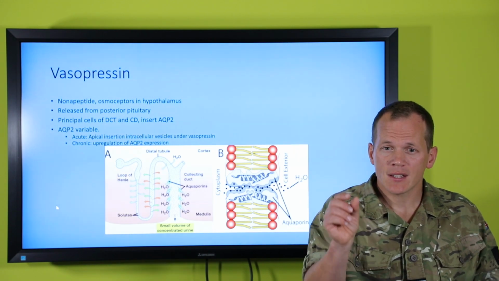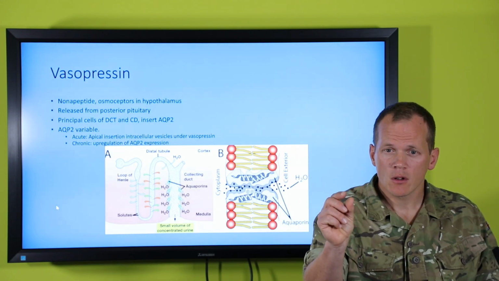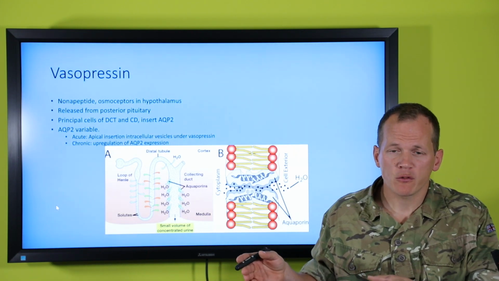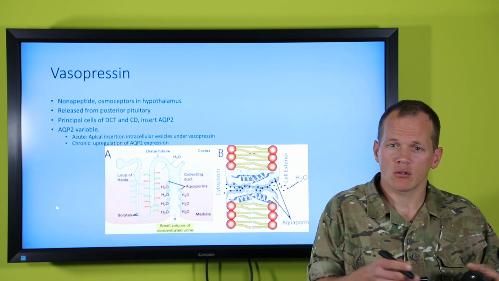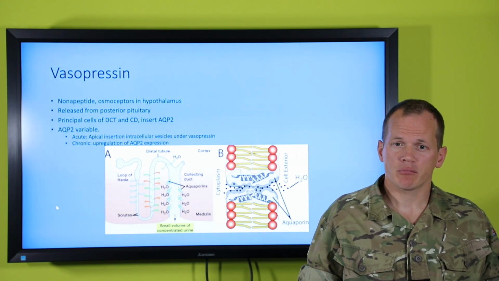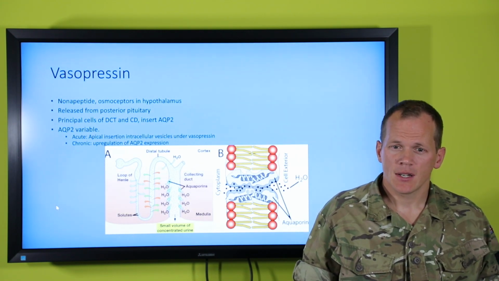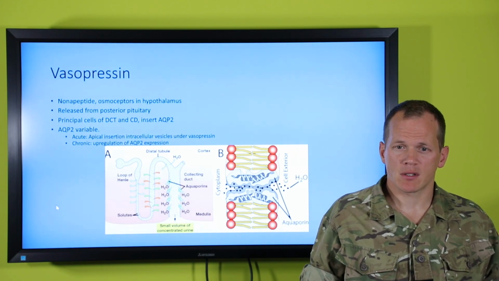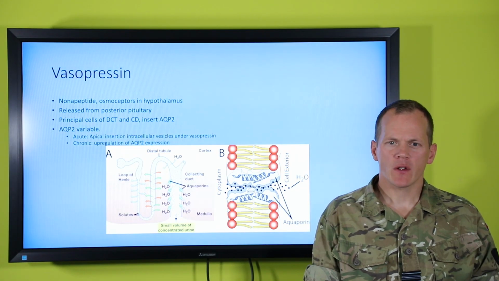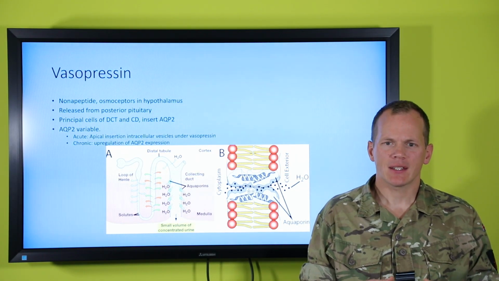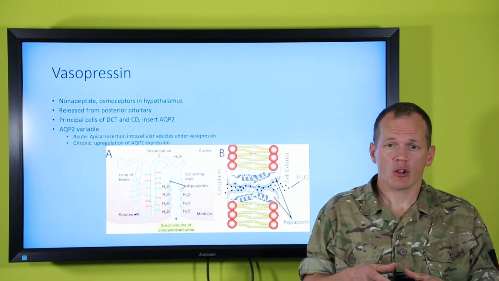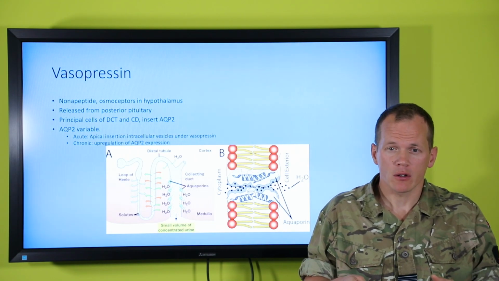All you need to do is selectively put in a little pore, a water-specific gateway, and water will flood out of your collecting ducts and your distal tubules into that interstitial space and be recycled. Vasopressin is sensed and released by your osmoreceptors within the brain, and they allow this to occur. So vasopressin is there to maintain the osmolality of your blood, the concentration of your blood to its solutes.